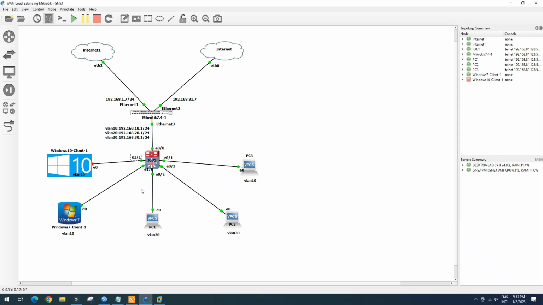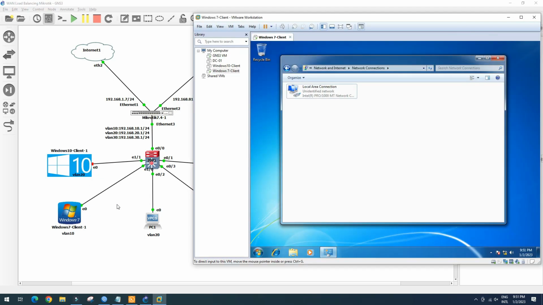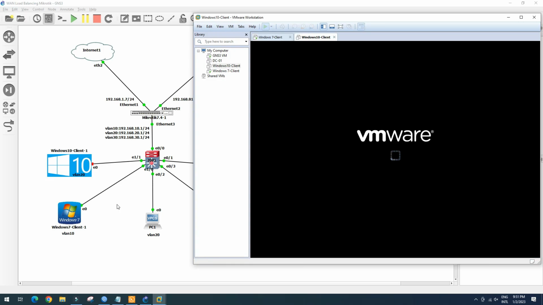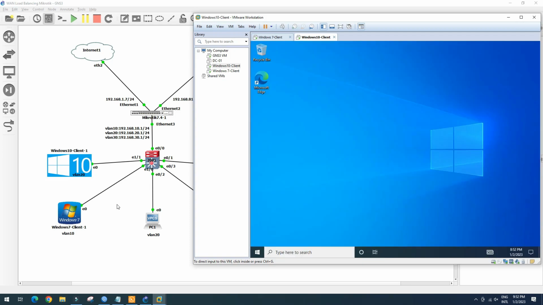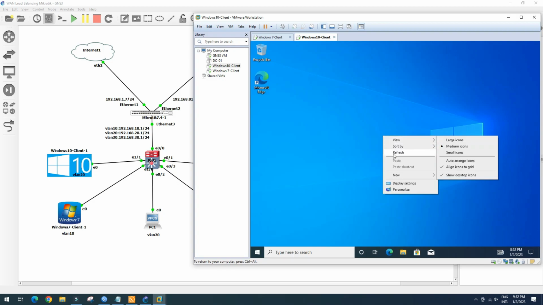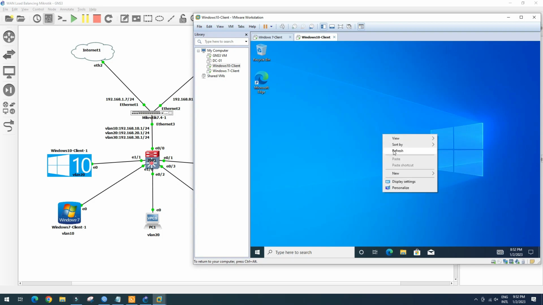Okay, we start our Windows 10 client and check together for the IP address. Okay, now our Windows 10 client starting up, and we check together the IP address on Windows 10.